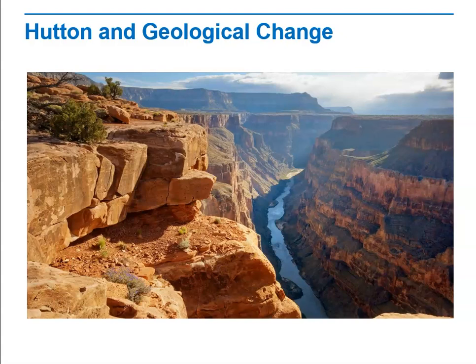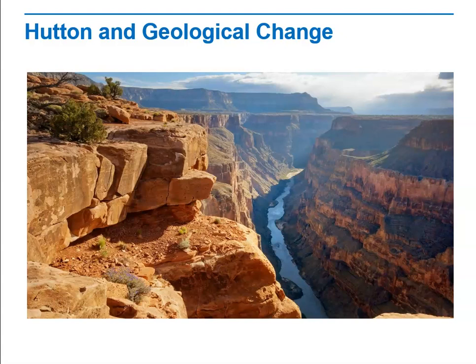The flowing water over many years gradually cut away this huge canyon from the surrounding rock. This makes sense if you think on a small scale. If you have a small stream flowing down loose dirt, it's going to eventually cut a channel in the dirt. Well, a large river over millions of years will do the same thing on a much larger scale.